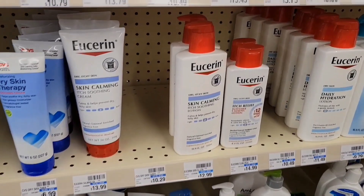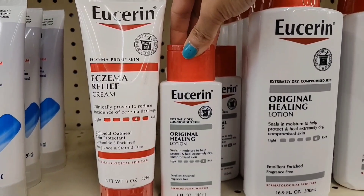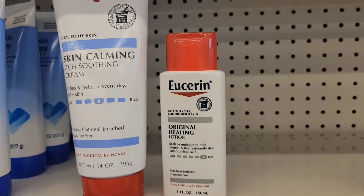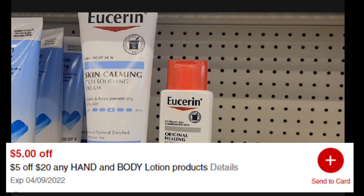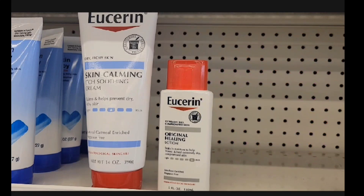The Usurin and Aqua 4 have a spend $20 get $10 extra bucks promotion. I'm gonna get the $13.79 one and pair it with a small one at $5.99. I went to coupon.com and printed two coupons, but they're already expired and no longer available. The total for these two is $19.78, and I'm gonna use the $5 off $20 any hand and body lotion CRT. After the coupon and CRT, we're gonna pay $10.78 and get back $10 extra bucks, so the final cost is $0.78 for both.